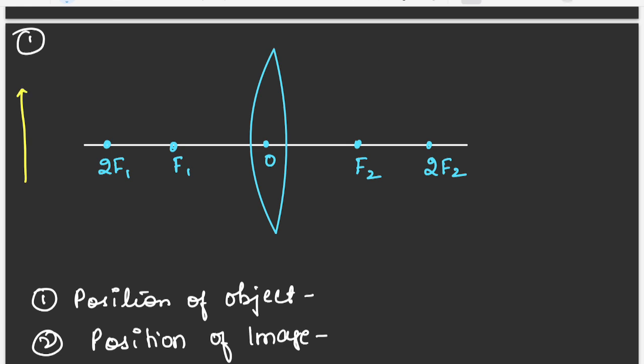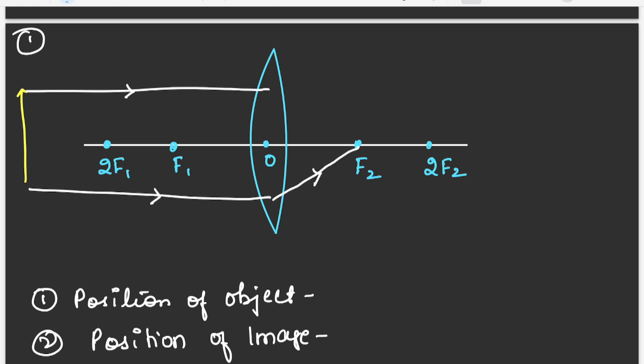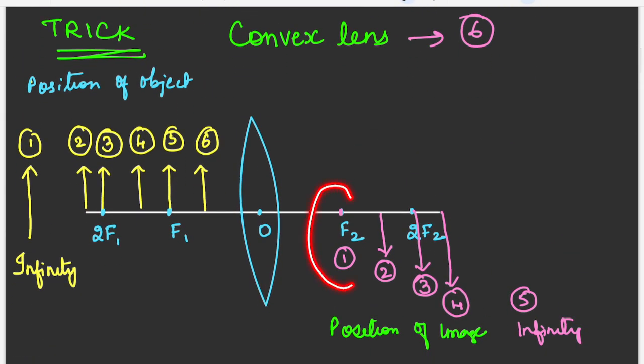Now let us draw the incident rays. The first ray will come like this, and the second ray is coming like this. After it passes through the lens, bending of light will take place. This is going to bend and it will meet here at F2. Now, where is the image formed? The image will be formed where both the refracted rays meet each other. So the image is formed here, at F2. Can you see, the image in the first ray diagram is formed at F2.